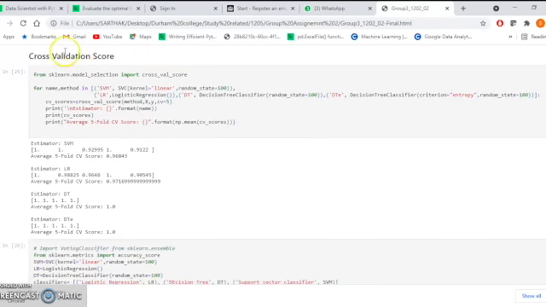In the end, I used cross validation score. As we know, the cross validation score, which is a replacement of train test split, tests the model using 10 different samples, or 5 different samples, depending on the number that we use. Here we got these 5 numbers and the average CV score for each method.